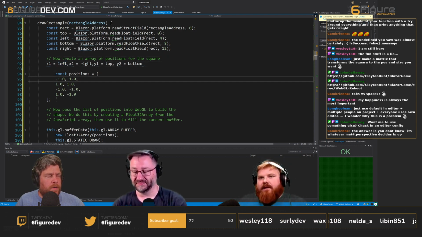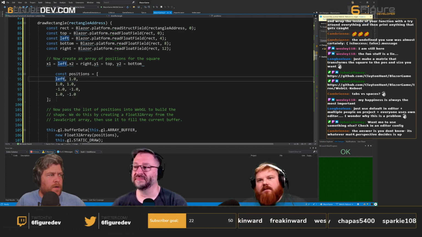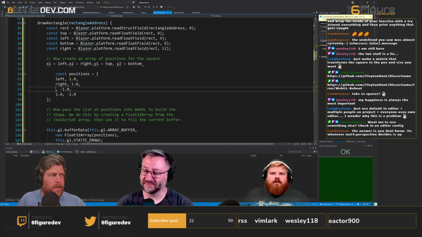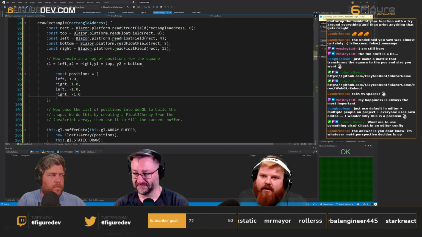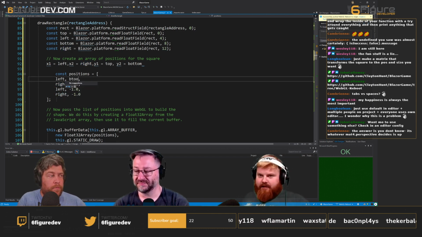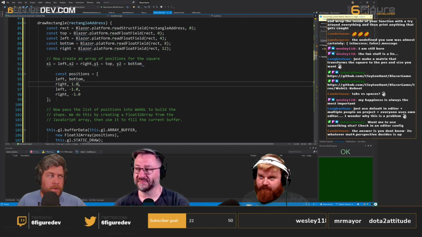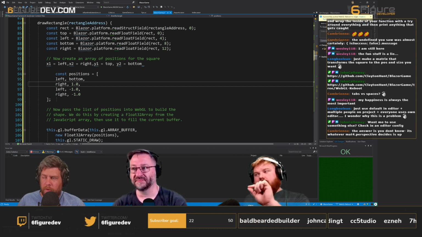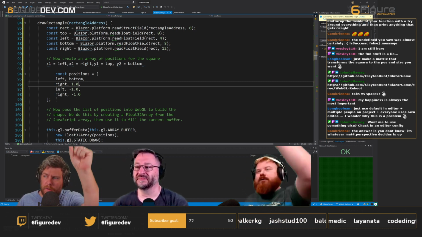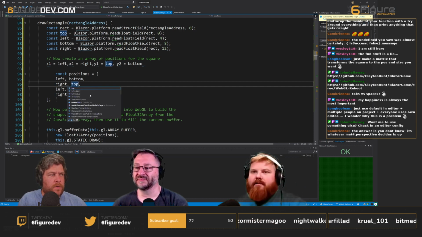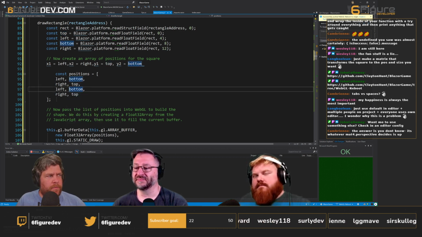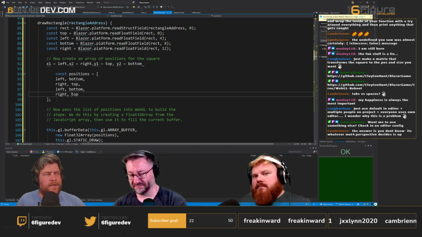That is the left. That's x1. I'm just going to go down the side because these are all the x's, right? So +1 is going to be right, left, right, and then this would be top, bottom, because it's 0 to 1 or -1 to 1, however you want to do it. It's smaller at the top. Yeah, you're right. Bottom, top. Left bottom, right top. Well, that doesn't make any sense.